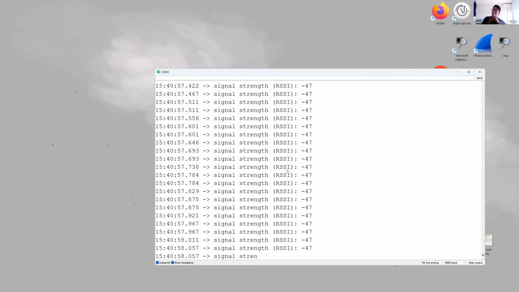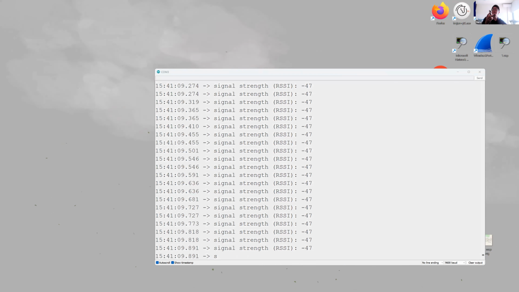I think it does have some error with the script. Maybe I need to restart it. Yeah, but you can see when I wave my hand, the signal strength does have some change.